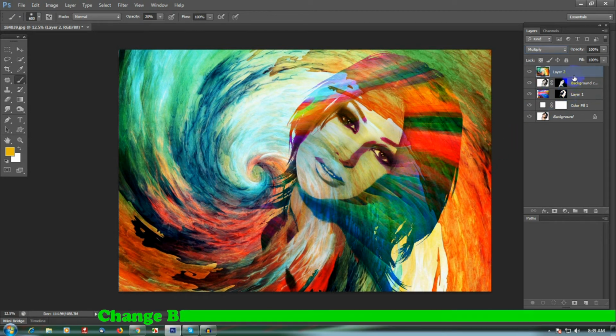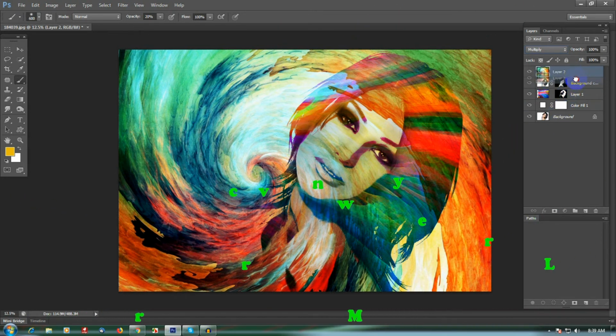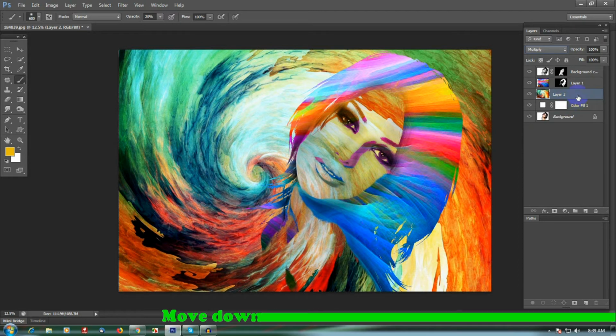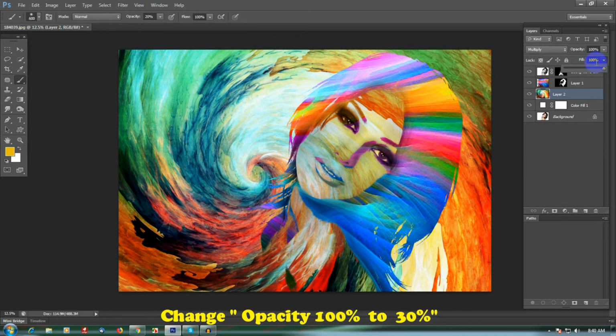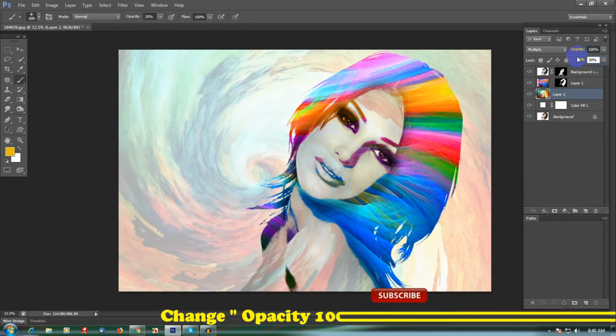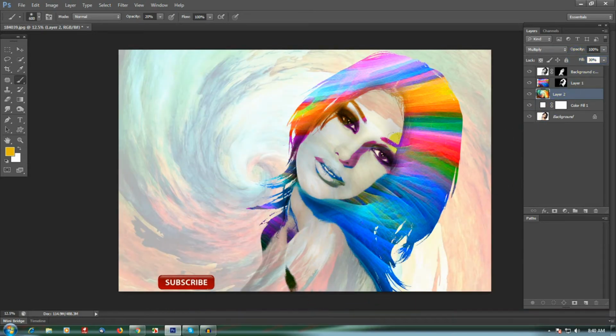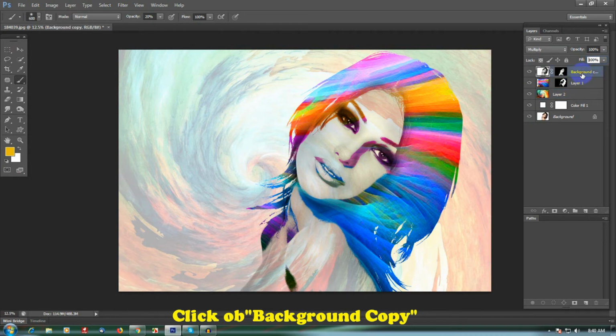Okay, just drag and drop this layer under the mask layer. Change this layer's fill opacity. Click on background copy.